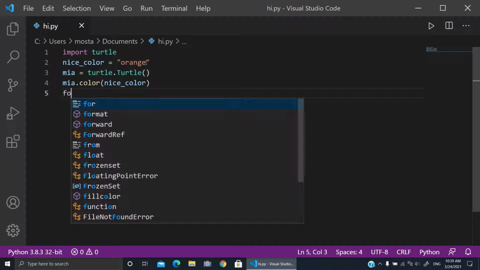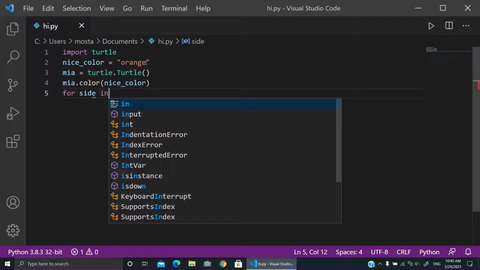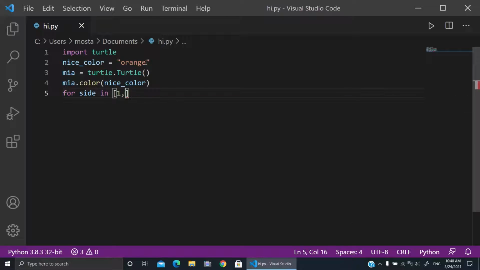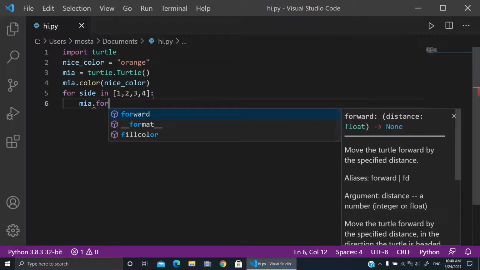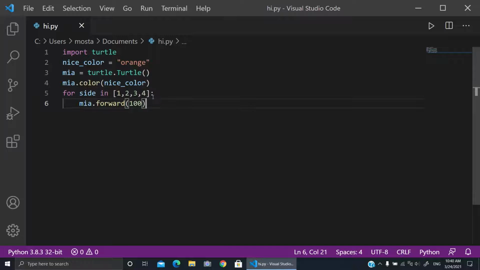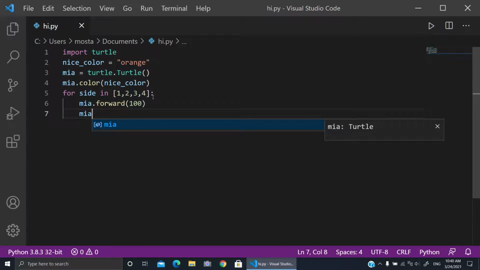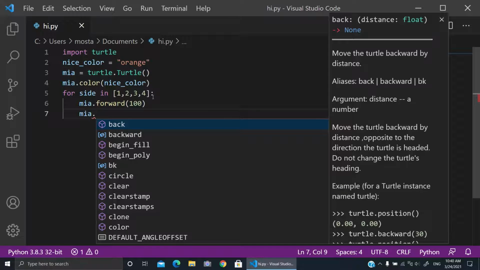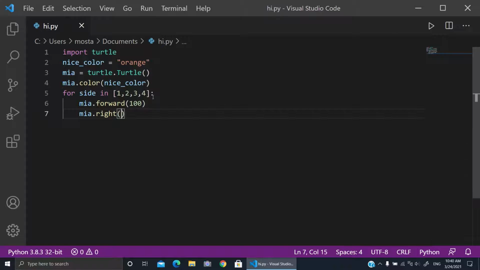So here, for side in 1 2 3 4, I want to make this 4 times. Mia dot forward 100, then Mia dot right, I want a 90 angle. We run it.